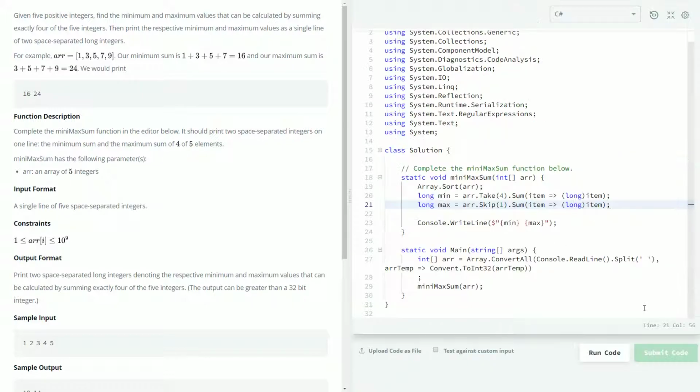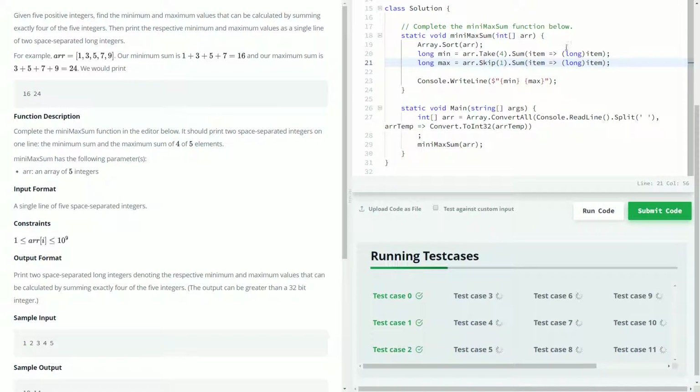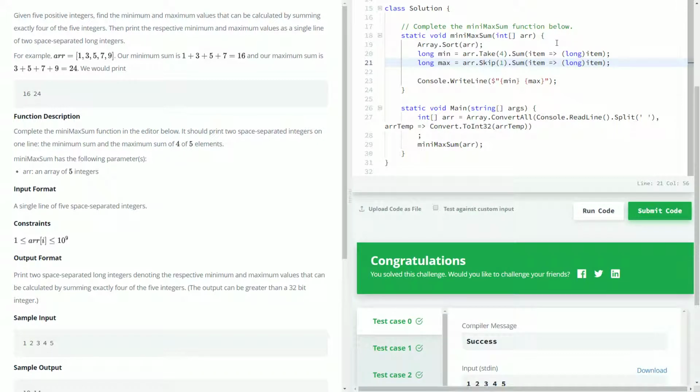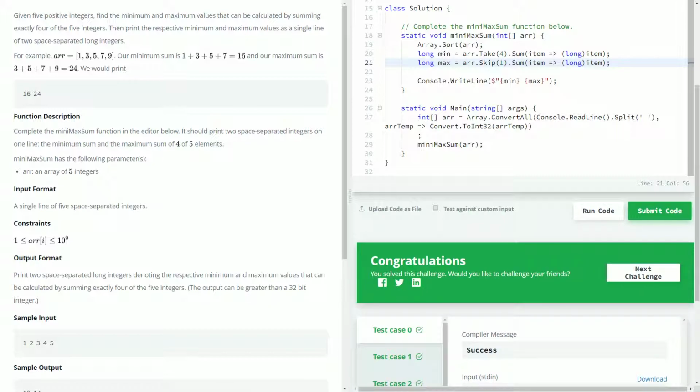These LINQ functions pretty much all take methods so that you can have control as to how it specifically sums something. And if you leave it blank like we had it a minute ago, then it will behave like I described. It will just make some assumptions about things. So by forcing each item to convert to a long before we sum it, we'll return a long and will not have any sort of truncation or rounding or overflow errors.